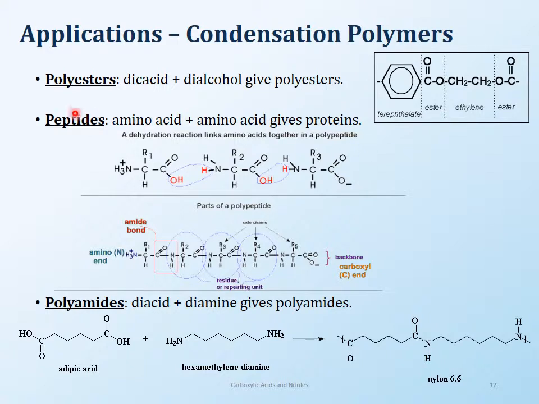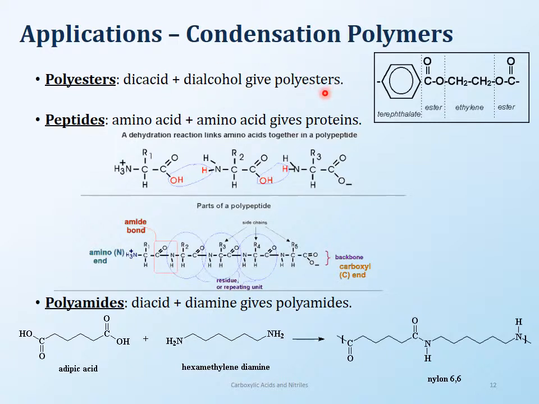Anyhow, there are three kinds of condensation polymers that you form with acids. One is polyesters, the other one is peptides, and the third one is polyamides. Okay, polyesters, God knows what we would do without polyesters anymore, because that is how we make our fabric these days. Our clothes are made of polyesters. Cotton, of course, is a natural polymer, but polyesters are synthetic fibers. What you need is a diacid and a dialcohol, and they give polyesters.